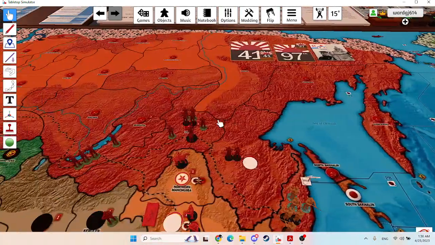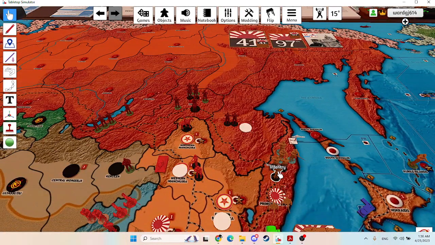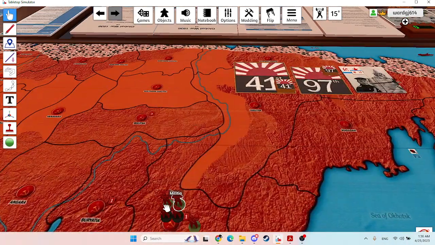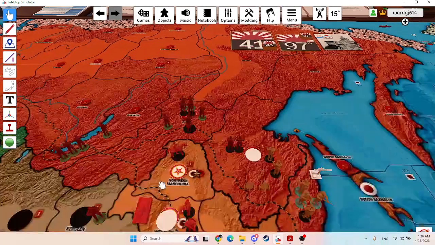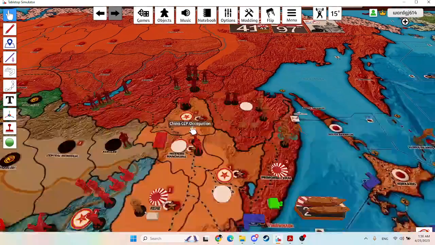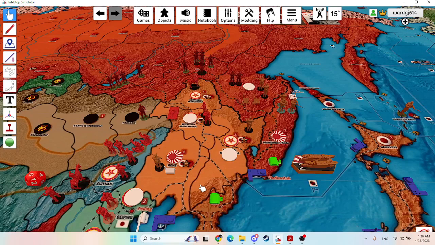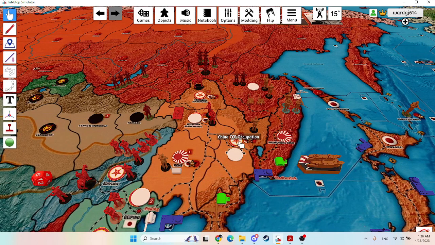Okay, we do have some battles here. So we're going to take 2 infantry and 2 artillery here into Amur against these 2 infantry. And he's got 1, 2, 3, 4, 5, 6 ones and a 2 that can counterattack. Then I've got 1 here that will walk in.